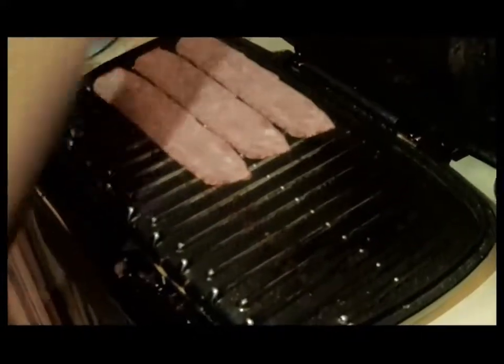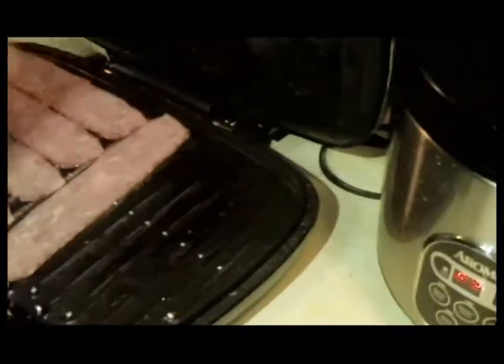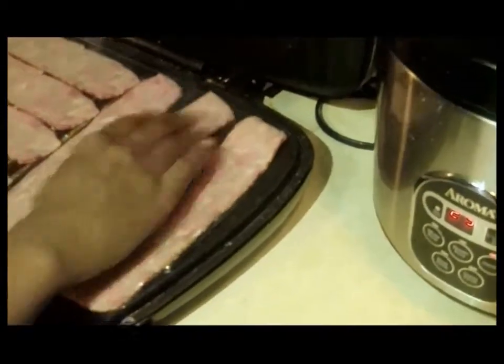Now I'm just preparing the turkey bacon. I was able to get a good amount in there in one cooking as well.